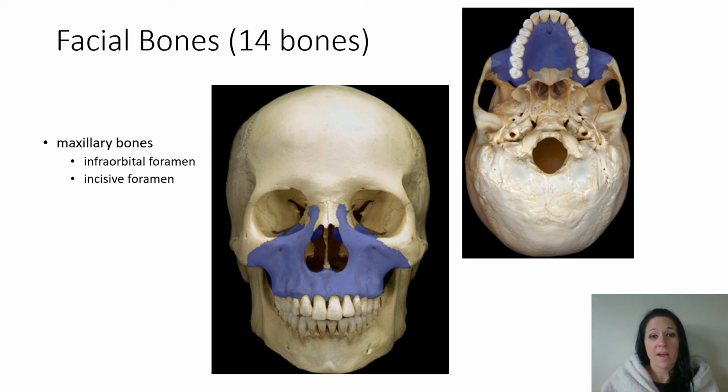Again, the bone has been highlighted on this image, and we can see the 2 structures, so we'll go ahead and identify them. One structure is the infraorbital foramen. We looked at a supraorbital foramen, which was above the eye. Now infra means below, orbital talking about the orbit, and foramen meaning hole. So there are 2 holes here under the eye, and these are the infraorbital foramen.